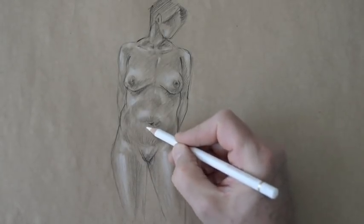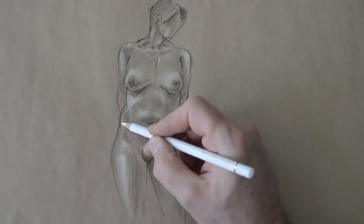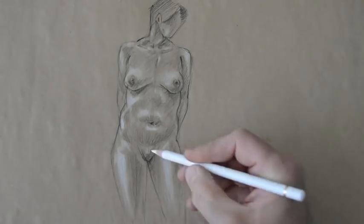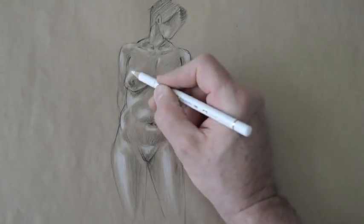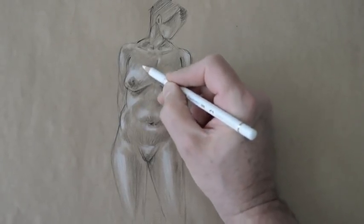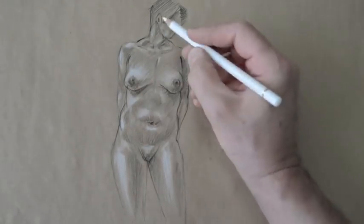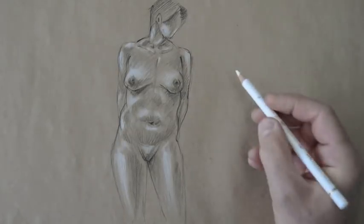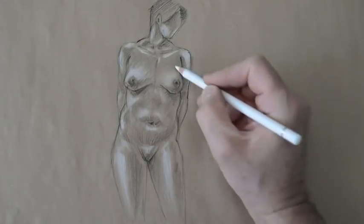So be careful as you do this, and when you start applying the white, the light, the reflections of the body, the lighter parts, also try to do it first very light, and when you already feel better the form, you can really look where are the lighter parts really, and the lighter parts you can emphasize much more, and the same you can do also after with the black. When you finish everything and you look if you need somewhere to emphasize a little bit much more darker parts, you do it after. So don't rush when you draw on craft paper.